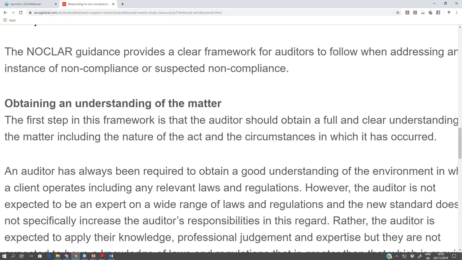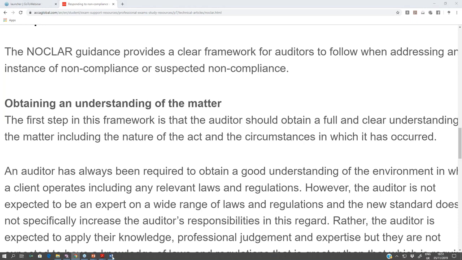the examiner does test non-compliance with laws and regulations, right? And this article has been on the ACCA website, I think, for over a year now. You are encouraged to visit the ACCA website, to download these articles, and to read them. So that is from where I will get the answer for the June 19 paper, right?